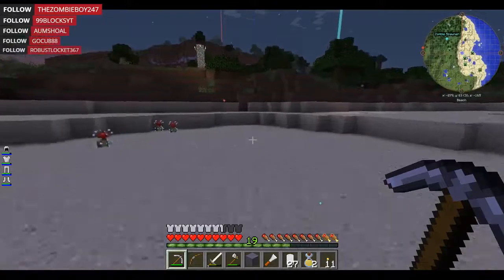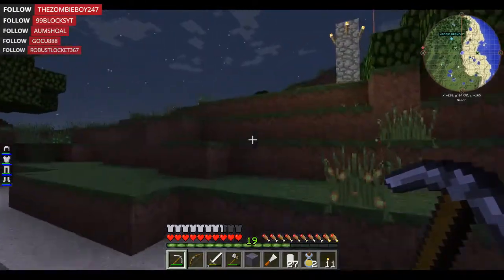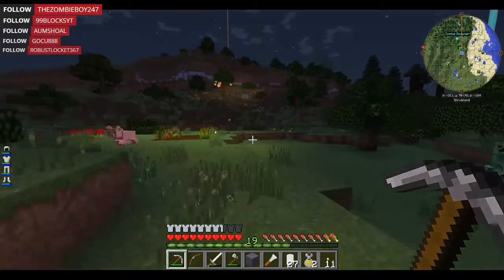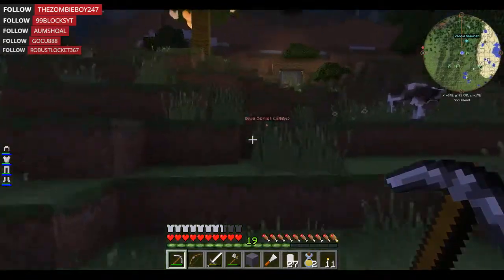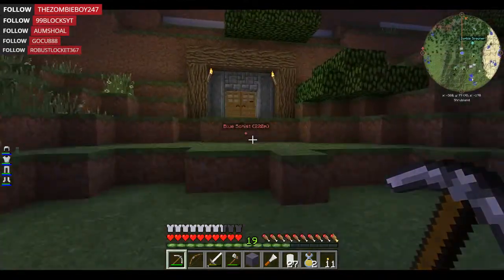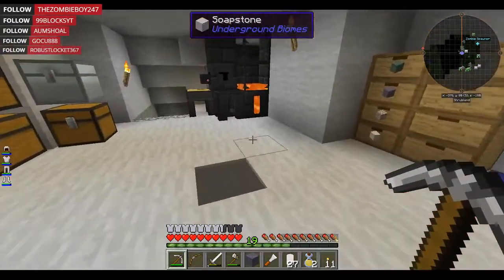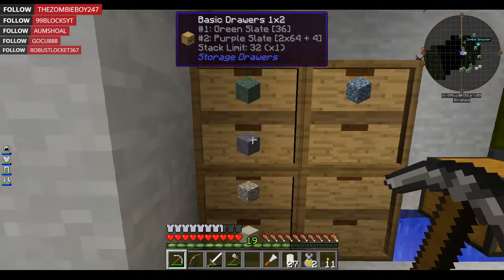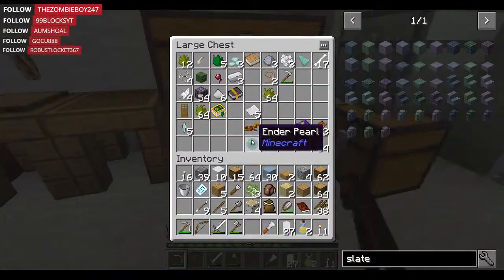Jeez, look at the mini-map. It's a creeper party. Why don't I see any of them? There's one. Okay. Skellies. Skelly bobs. Missed me. Haha. Okay. Blue schist. Or not blue schist. Blue slate. We can convert all of this to the blue schist that we need.